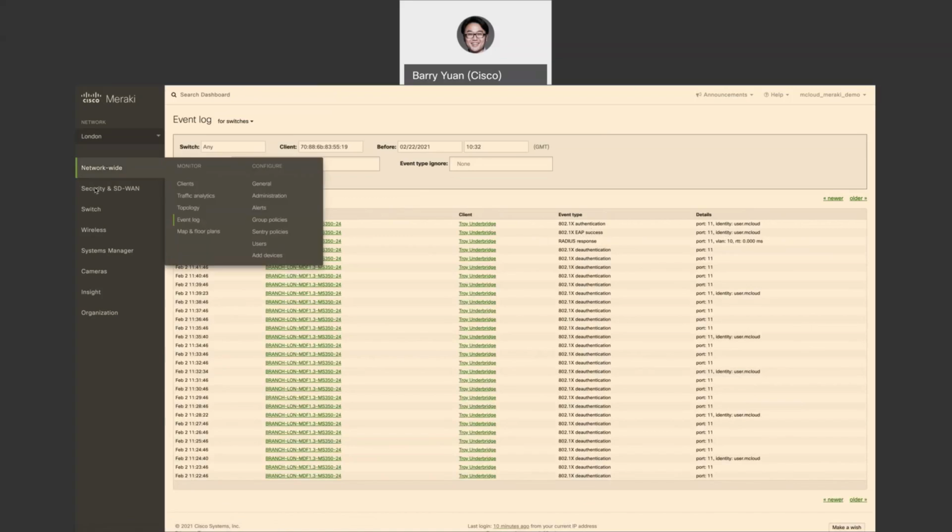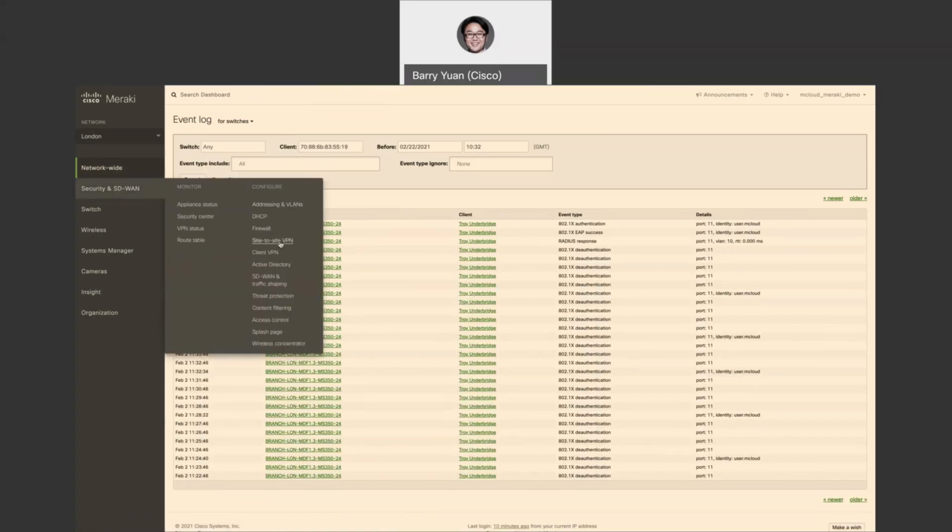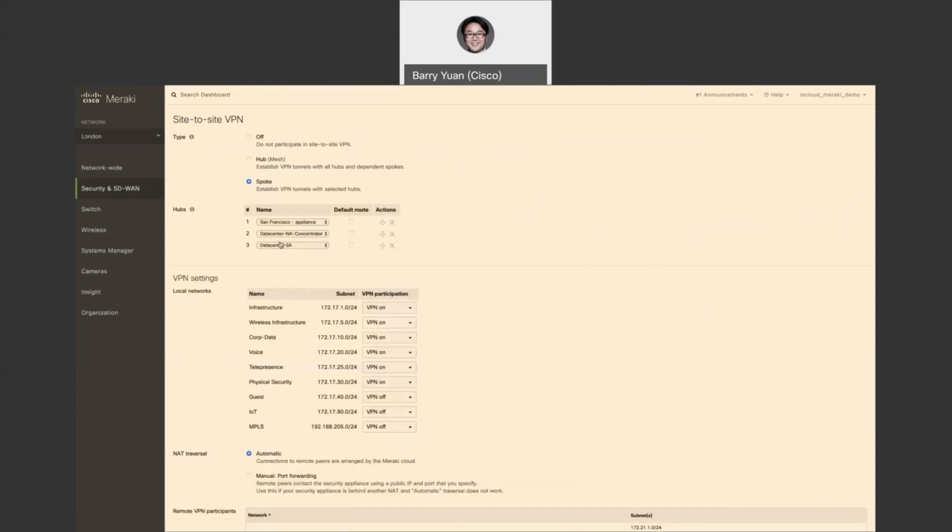Next, I want to quickly show you how we build a site-to-site VPN. Meraki Auto VPN technology is a unique solution that allows a site-to-site VPN tunnel to be created within just a few mouse clicks. When enabled through the dashboard, each participating device automatically negotiates keys and establishes encrypted tunnels, and also advertises local subnets and downloads a global VPN routes table, and so on.